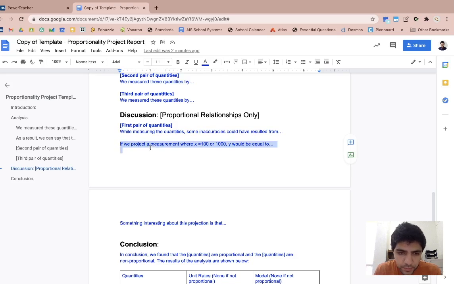Then talk about something interesting. Like both these two lines are, if you would take an extreme example. So if I'm stacking books, I would say I would need to stack like 5,000 books to reach the height of the Cairo Tower, or I would need to stack this many books to get from Earth to the moon. Just something interesting where we can use our equation, like the y equals kx.